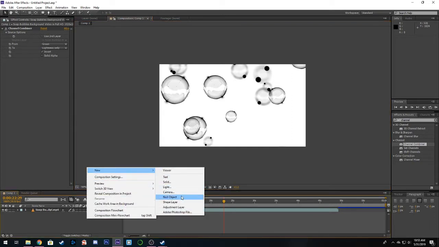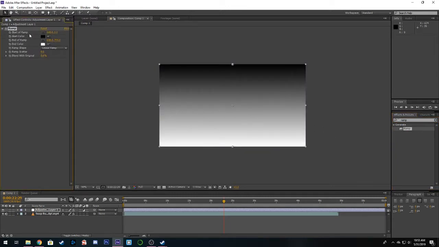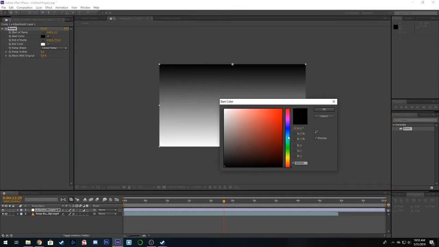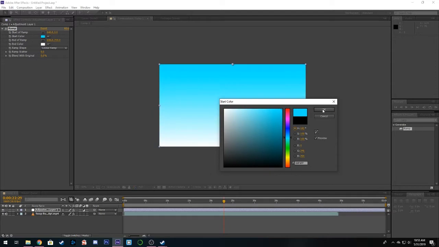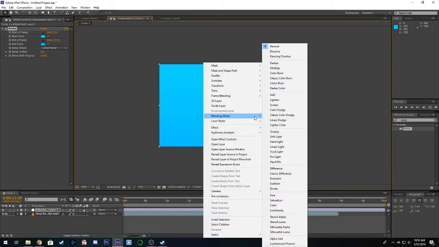Then what we can do is create a new adjustment layer. Then we can add our ramp effect in. Just type in ramp and then drag it over, and then we can choose a nice bubbly color, so this blue would be nice. Then you can just right click, come down to blending mode, and go to color.